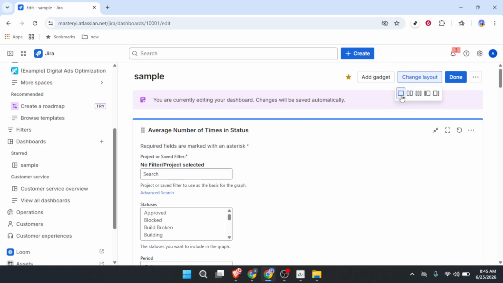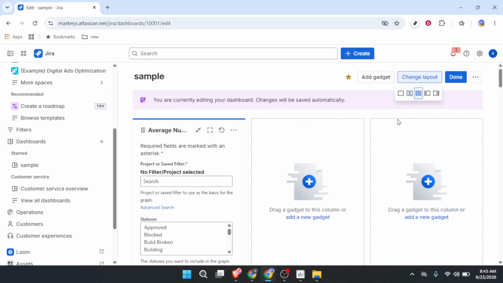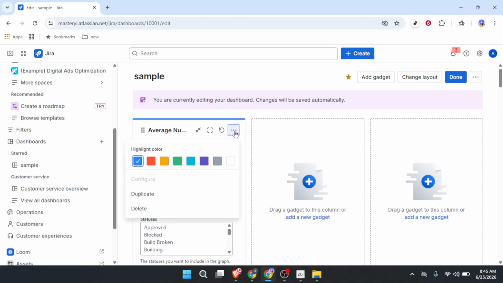And here is a really nice touch. You can also change the highlight color on each column. So if you want all your priority items in a red column and your completed tasks in a green one, you can do that. Just click the 3 dots in the top right corner of any column. A menu will pop up. Choose your highlight color. It is a small thing, but it makes a huge difference when you are scanning your dashboard quickly in the morning.